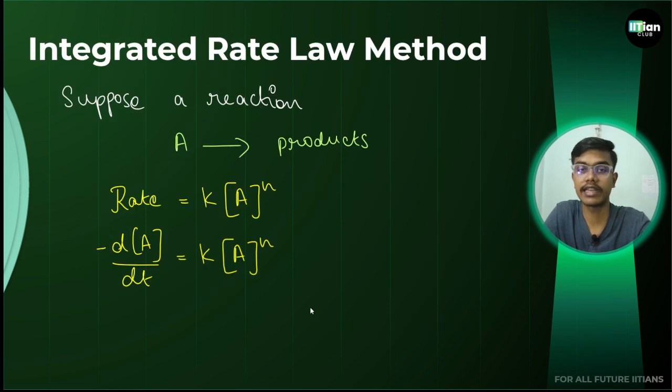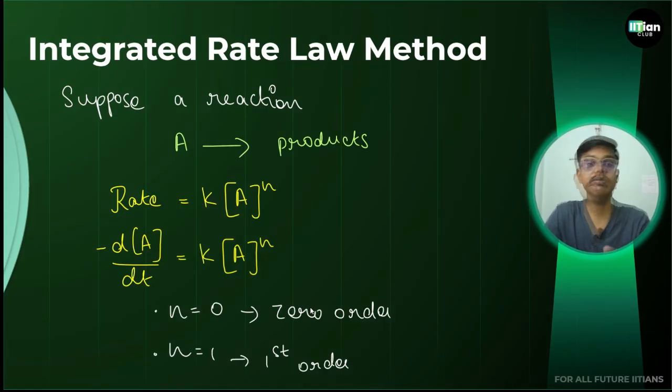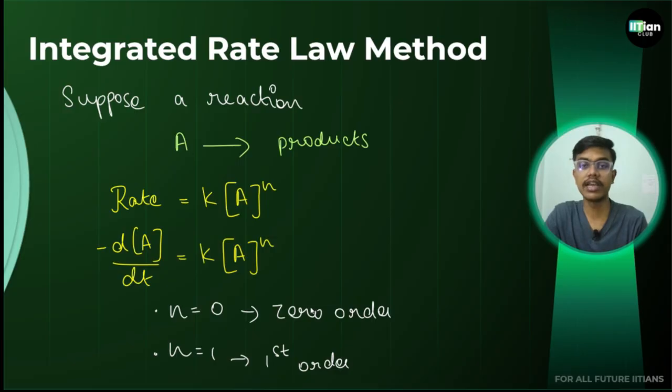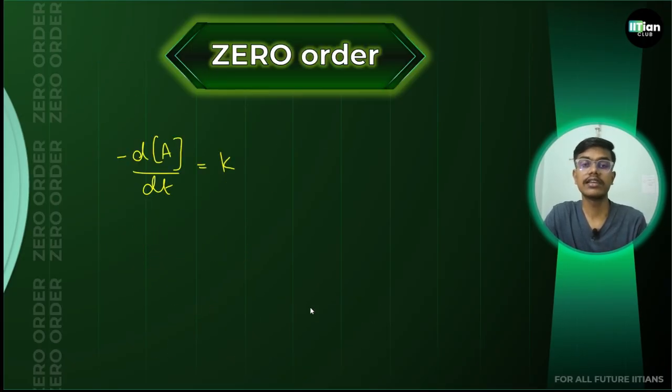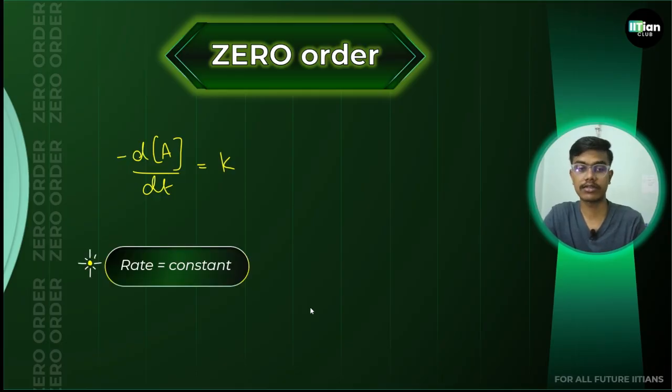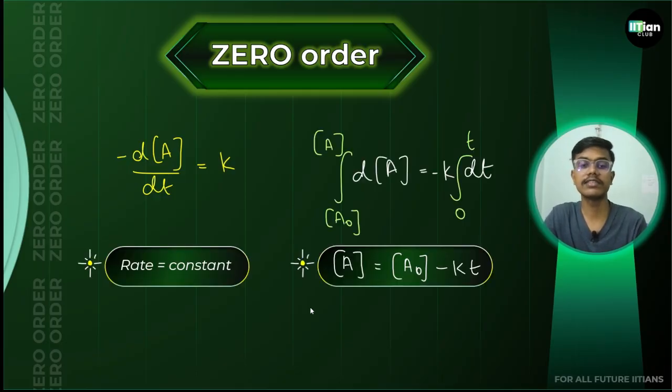Next up, we have integrated rate law method. Suppose you have a reaction, A is giving some products, then you can write rate as rate is equal to K concentration of A to the power N. N can be anything depending on the order. We'll be solving these differential equations for different order of reactions and getting various analyses. So starting with zero order, you can see that concentration of A to the power 0 is 1, so it is a constant. And when you do this integration, you will get the relationship between concentration of A with respect to time. So concentration of A at any time is equal to initial concentration minus KT. This is an important relation.